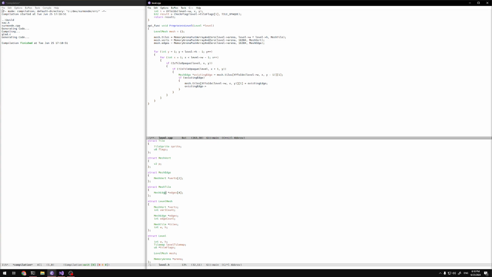So existing edge verts 1 will be the bottom of the tile that I'm on. And so if it's tile number 0, then my bottom is going to be 0 plus 1 times tile pixel height. Wait, is this going to be in pixels? I think.